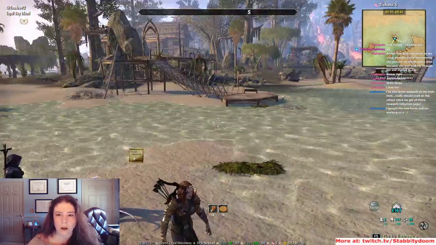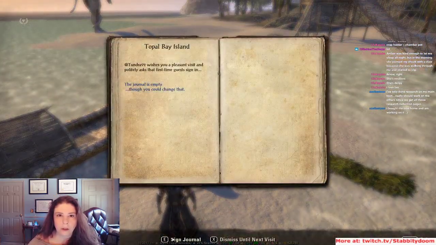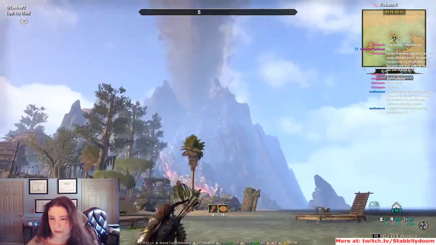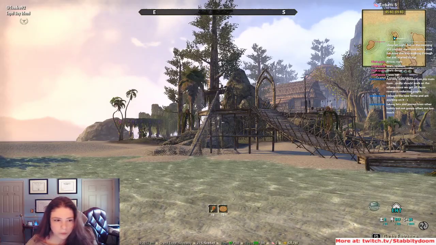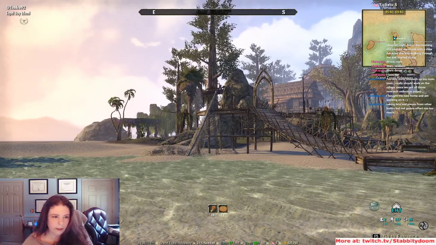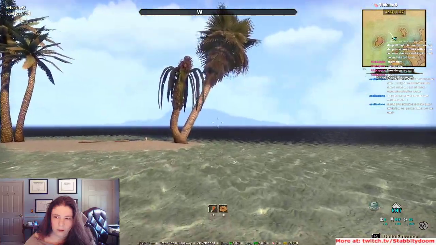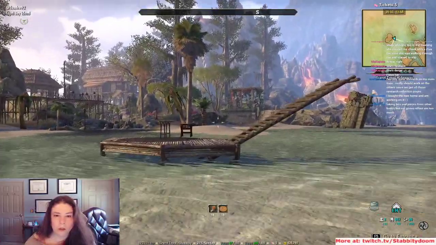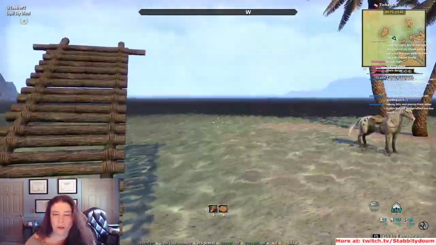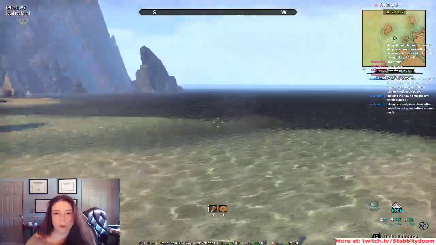All right. We are in with Tundra. We are in Topol Bay Island. Tundra has 617 out of 700. I believe this was an open house, and Tundra told me it was okay to go visit. So we're going to jump off the little thing here. I'm going to go sploosh!